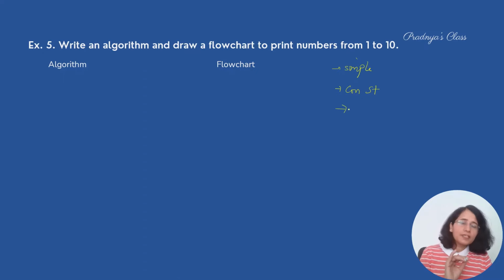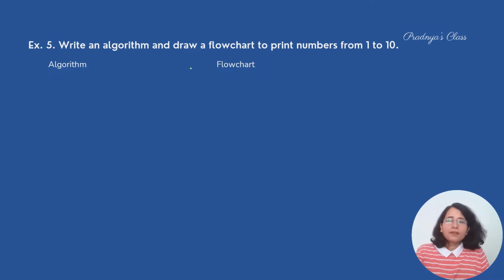And there is one more concept that we have to understand, that is looping. Looping means certain statements will execute repeatedly for a specific number of times. So now we have to understand how to draw the flowchart for it. In this, we have to print the numbers from 1 to 10. So let's try to understand how to write the algorithm for it. Always the step 1 will be start. Now we have to take numbers starting from 1 and proceed till 10. So in step 2, for that I am using one looping statement. It is called for.